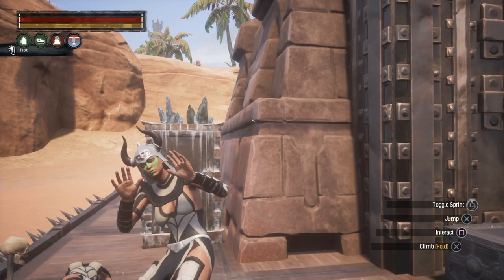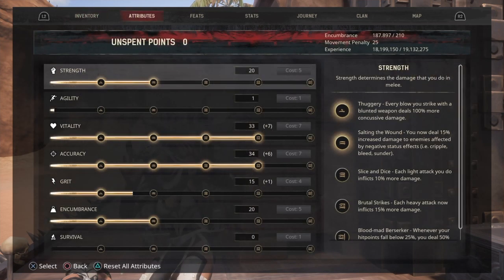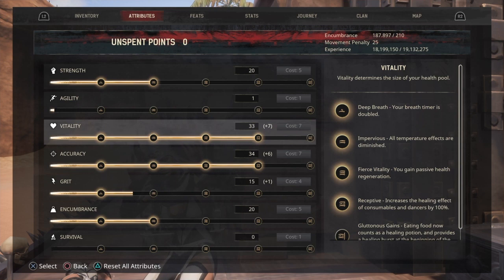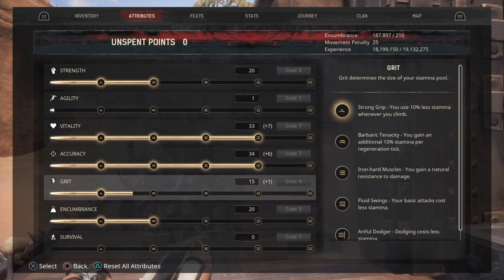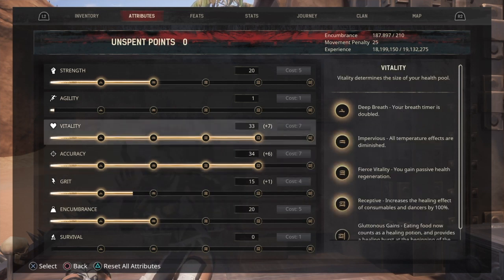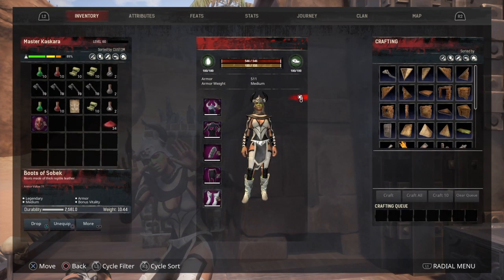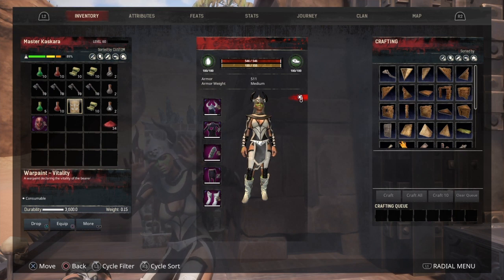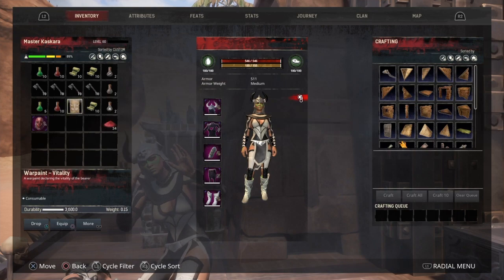So the unbuffed version is basically the full crafted version with no buffs. Here's the stat spread. So we got 20 points to strength, 1 point to agility, 33 points into vitality, 34 points in accuracy, 15 points in the grid, and 20 points in encumbrance. Gear is pretty much the same. Nothing really changed in terms of gear. Now, you want to always have a war paint just because war paints can't be unbuffed this patch, unlike actual buffs. Just keep that in mind.